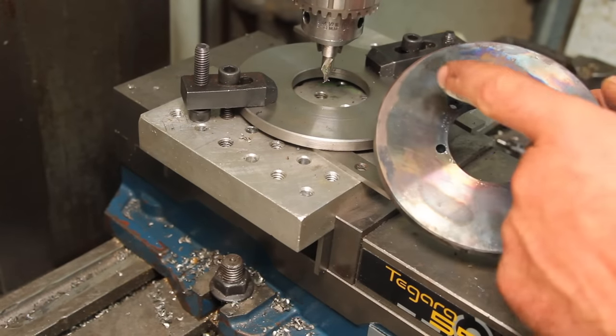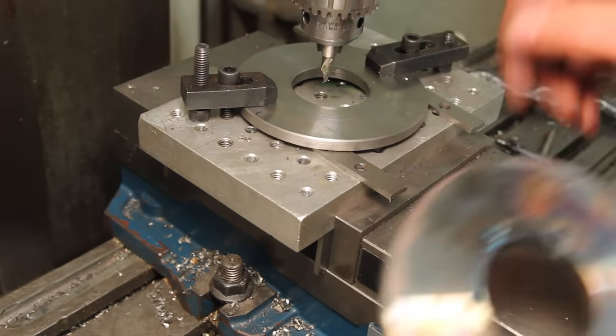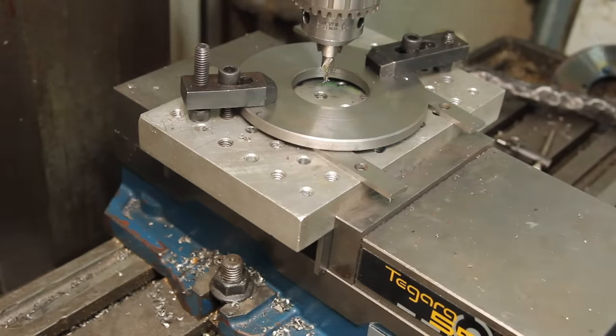So the first time I did this, I got the trig wrong on the first hole. Went back and did it properly. This time, just to make sure, I just kind of spotted each one before I actually drill and commit to it. And it looks good now.